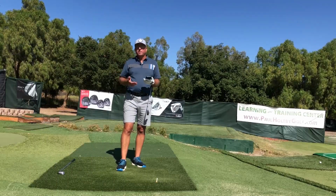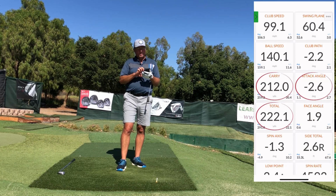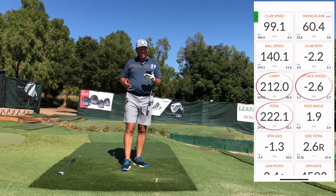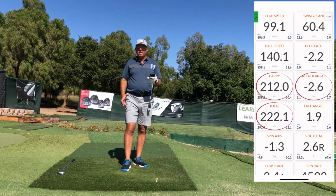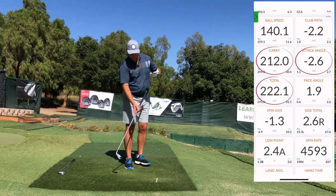So I've got the stats from the shot I just hit. This is a 5-iron. You'll see the number I've got circled here. I've circled the angle of attack, which was 2.6 degrees downwards. So what that tells me is I've also got the low point here. The low point, you'll notice, is about 2.5 inches in front of the ball. So this is a pretty typical swing for me.